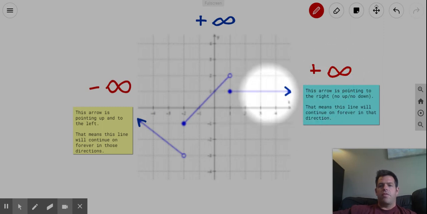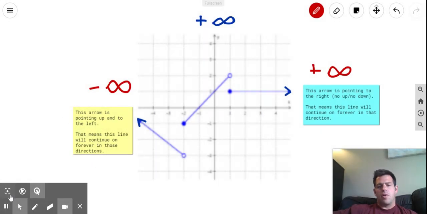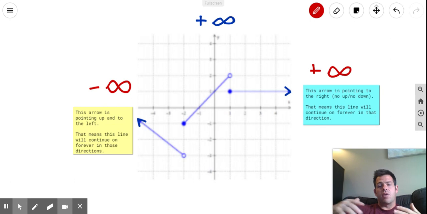As I go further and further out, my x values get more and more and more. So that's one of the ways to use these problems to understand how specific lines are going to travel. We'll get more into how domain and range is written down in later videos, but we do want to make sure we understand that when we have arrows pointing on the end of lines or rays, that means it's extending on forever and ever in certain directions.